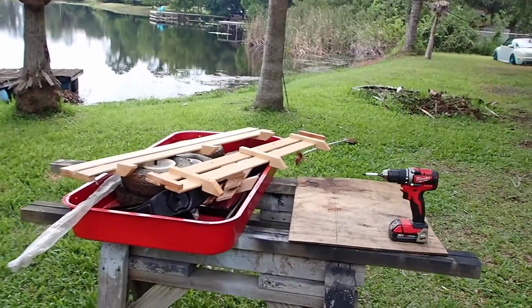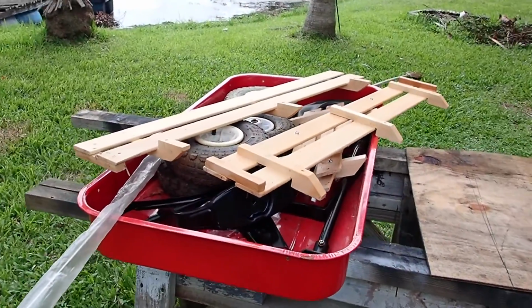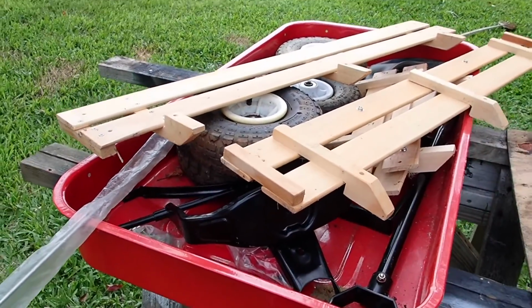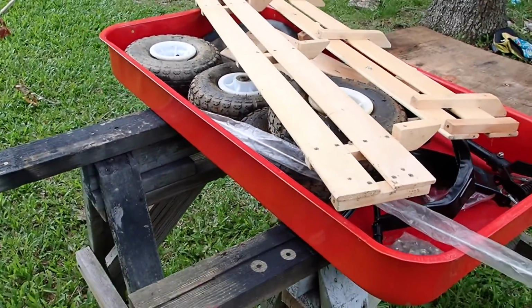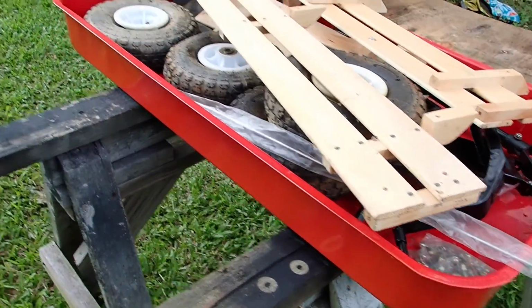So here it is, the project we're working on. Not real exciting, but I picked this up at a yard sale yesterday. Kind of the reason I picked it up was it's brand new. Well, it's not brand new, but what do you say, new old stock maybe? Anyway, but look at the size of this thing. This thing is a monster.